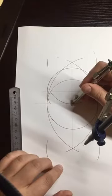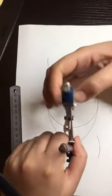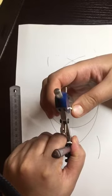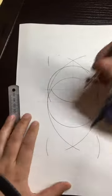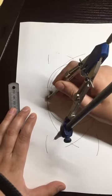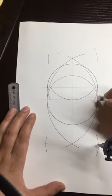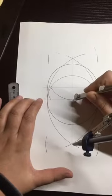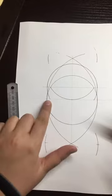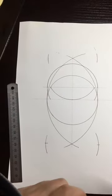Okay, so the next thing I'm going to do is try and find the length of my vesica. Because I've got the length here, if I change my point from here to the outside of the circle and cross it, go to this side, the outside of the circle, and cross it, can you see what I've done is I've just transferred this length to either side? So I should have a really nice rectangle coming up there. And then that's basically all I need to complete my piece.